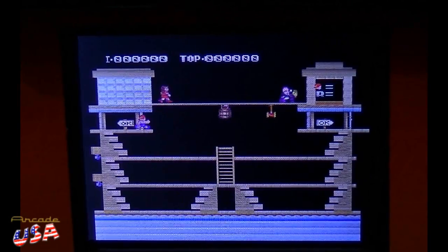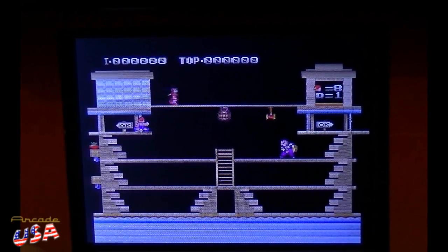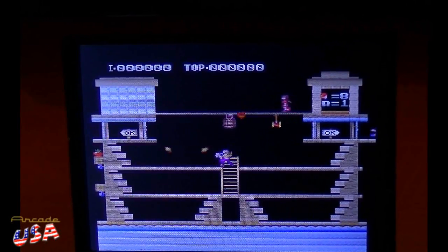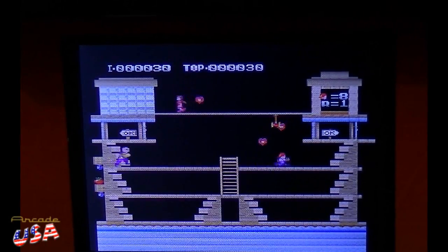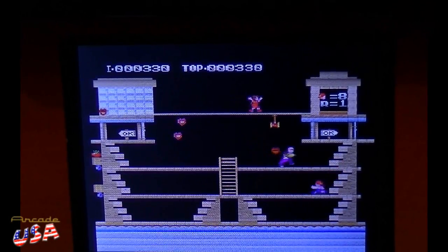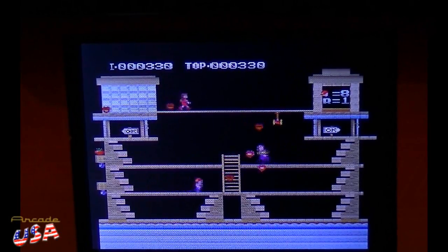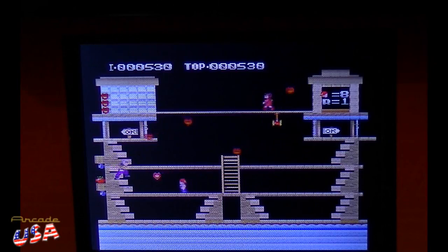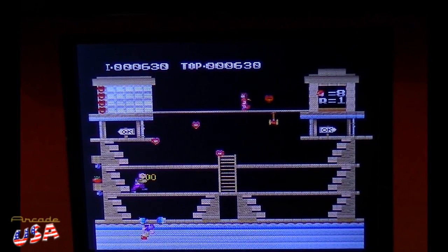Now here's the Popeye clone. I like the punch sound. It's pretty funny. Get them hearts. Oops.